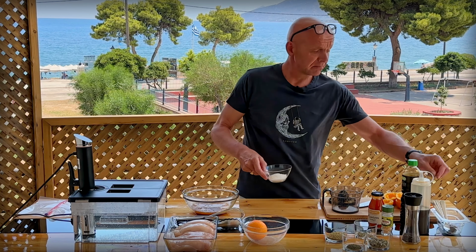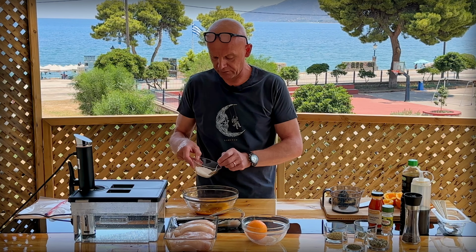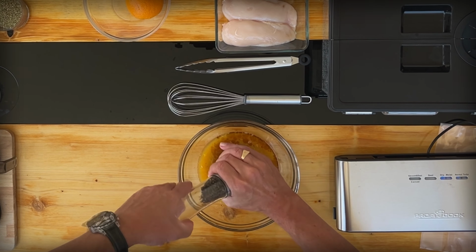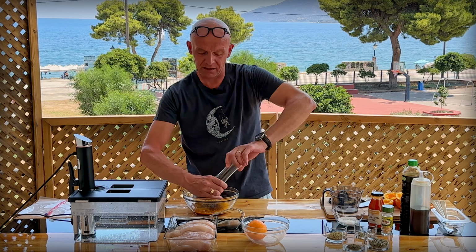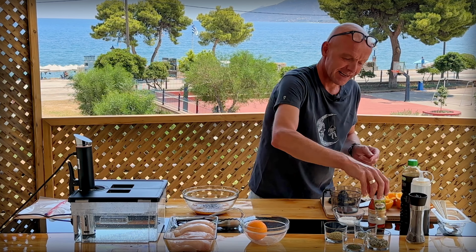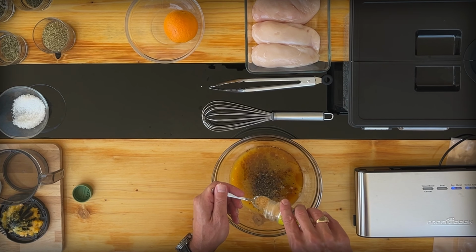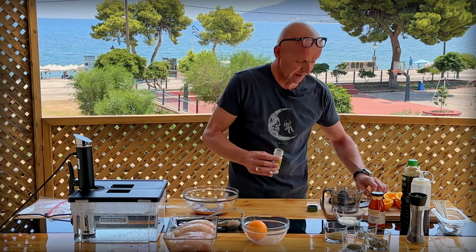Then we're going to give it, I would say to this, 2 teaspoons of salt. That should do it. Some freshly cracked black pepper. I have chosen not to use chili flakes today, but you can do that. But I know my guests later, they are not happy with chili. And then it's granulated garlic or garlic powder, whatever you have. There I'm going to go in with 2 teaspoons of that, so we get some nice garlic flavor.